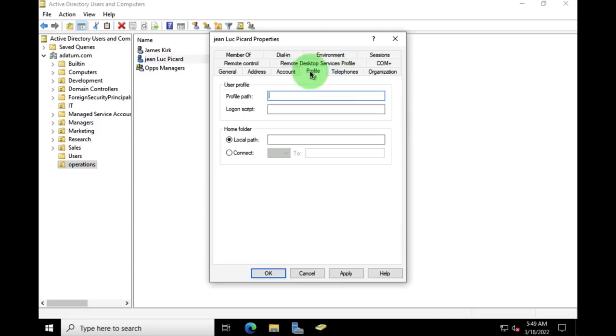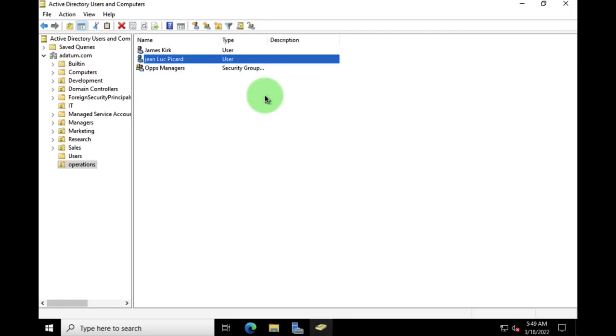Again, the other thing that we've got here is the profile. So user profiles here. So if you've got a shared folder, I think I did a session on this recently, actually. So go ahead and check out that. Okay, so that's creating a user and creating a group. So as I've mentioned, this is pretty much the logical aspects of Active Directory.